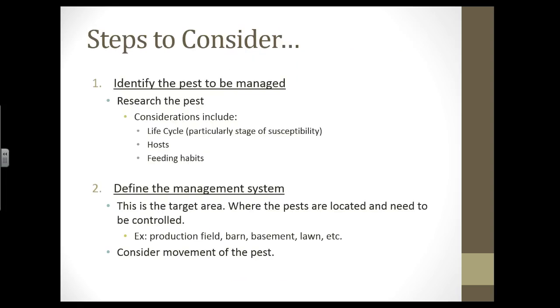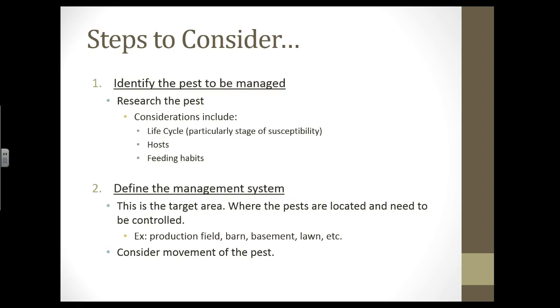So, the steps to an IPM program. First and foremost, know what it is that you're looking at. Identify the pest. You could call your crop consultant and say, I've got a weed, but it might be embarrassing. They'd say, what do you have? And if you say, I don't know, man, but it's not my crop, that doesn't help. So know what it is.